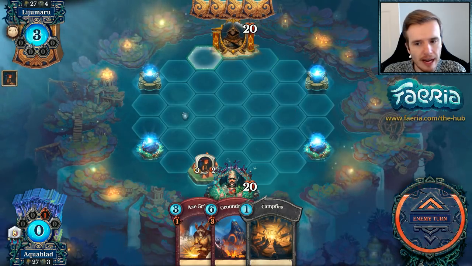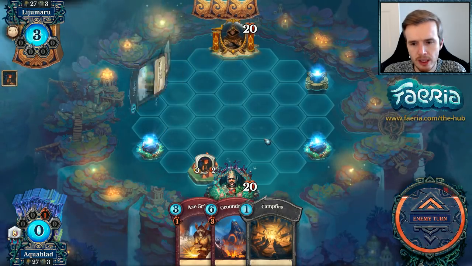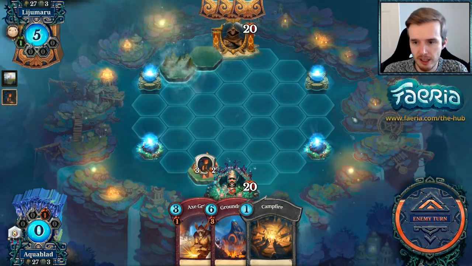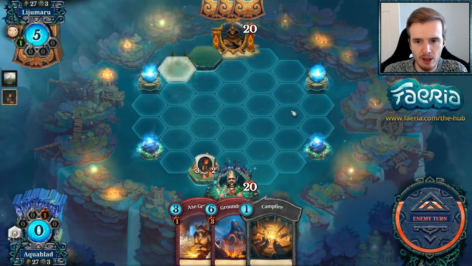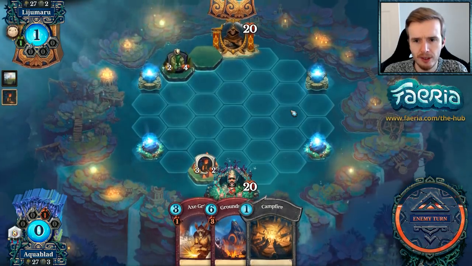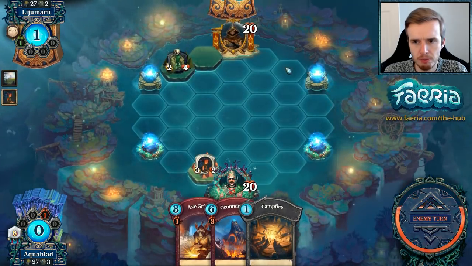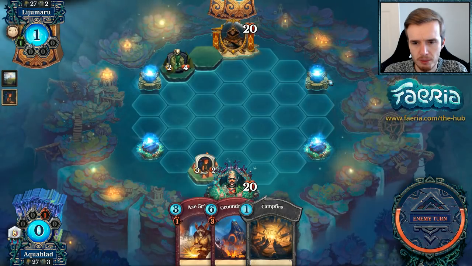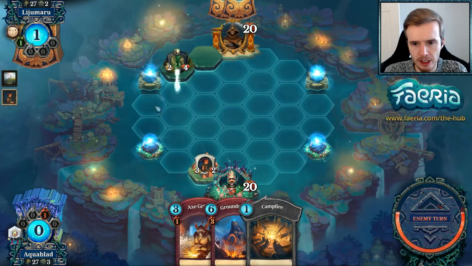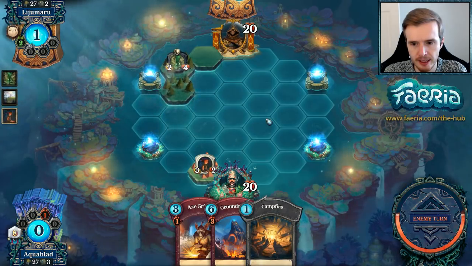I don't mind fighting from opposite sides of the board in most cases because I have so much removal. I can just clear stuff on this side, but it does depend on what deck it is. That's going to be a Wood Elemental. Where's this going? Is this going to split on the opposite side here? No, it looks like we're going to have a scrappy down this side.